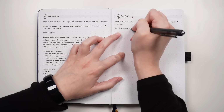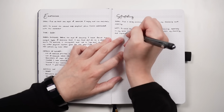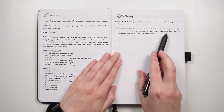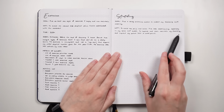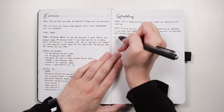When thinking about my why, I typically like to tie it to a feeling, so either avoiding a feeling I don't want to have or moving towards a feeling that I do want to have. In this case, for my stretching goal, my why is to avoid the pains and aches that I've been experiencing, especially in my back and knees, to improve and then maintain my flexibility and improve my posture, which is also about avoiding pain.